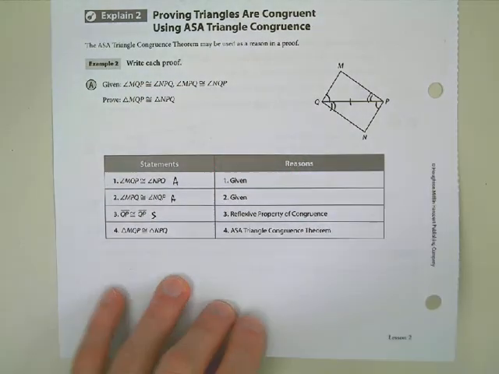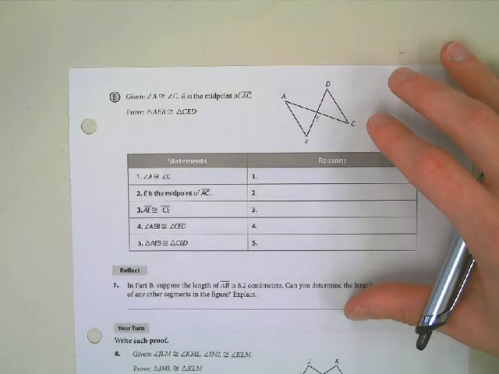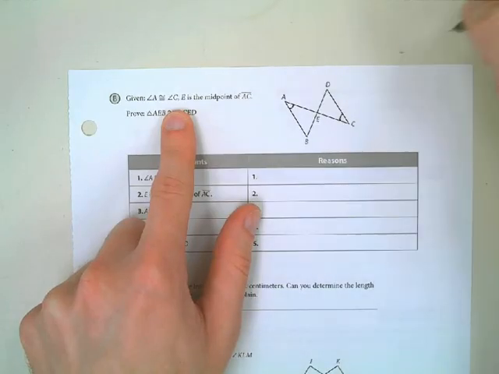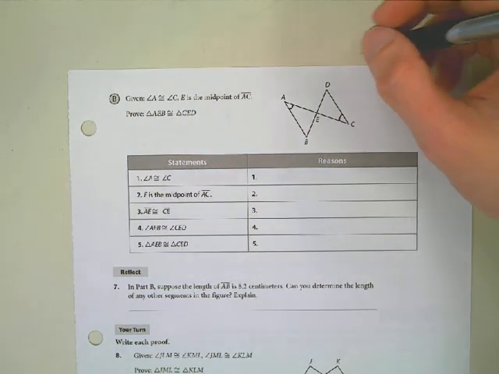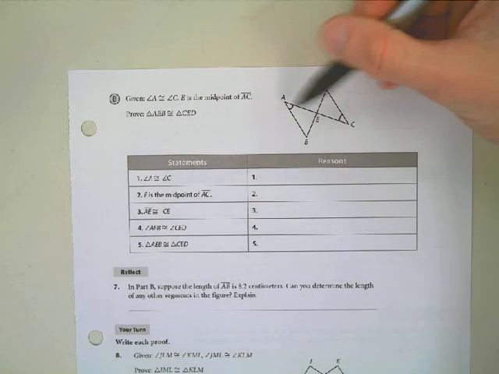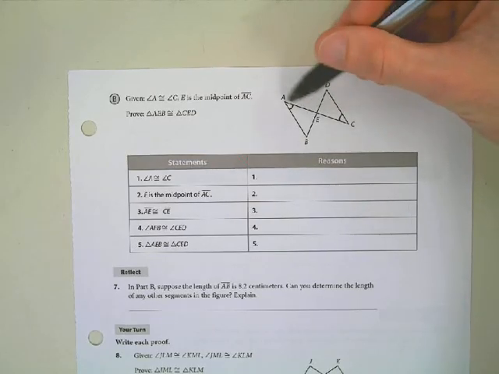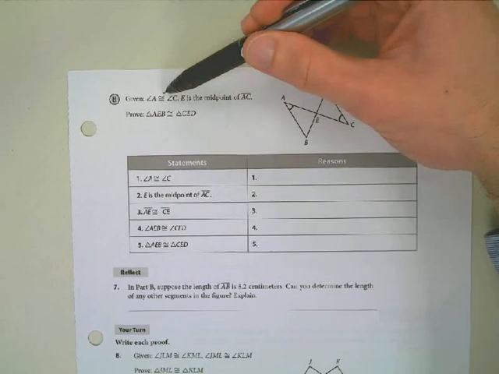All right, let's go on to the next one, at the top of page 235. Again, we're given some information: angle A is congruent to angle C, so let's mark that. And E is the midpoint of segment AC. Now notice, that is not a congruence, but if E is the midpoint of AC, what congruence can we come up with from that? I'm going to pick someone. John, if we know that E is the midpoint of segment AC, what can we say is congruent? If E is in the middle of this segment, what two things must be congruent? If you're not sure, that's okay. That was given to us, so we know that's true already, but I'm talking strictly about segment AC.